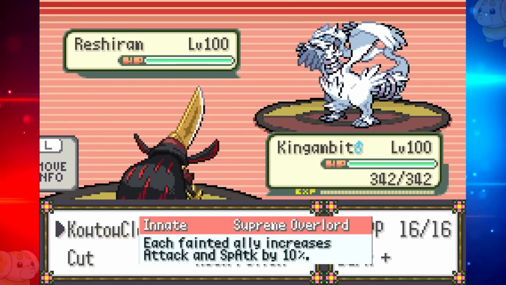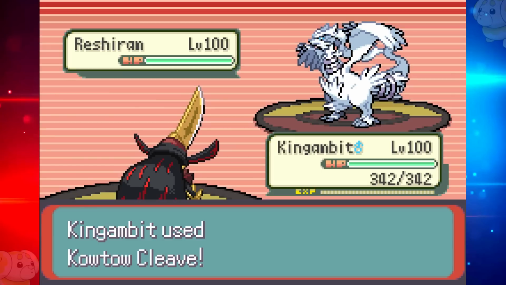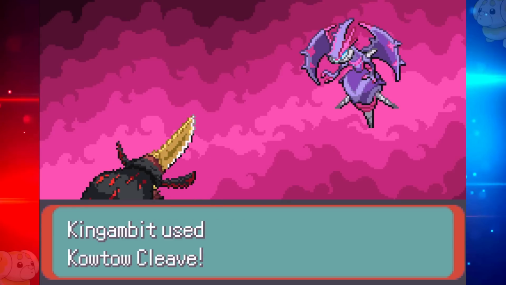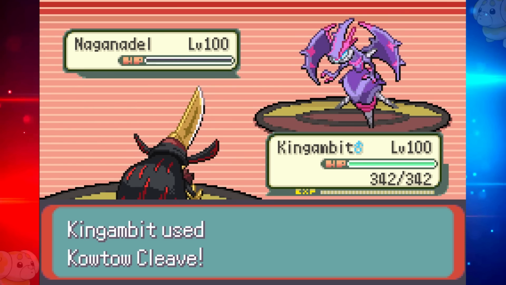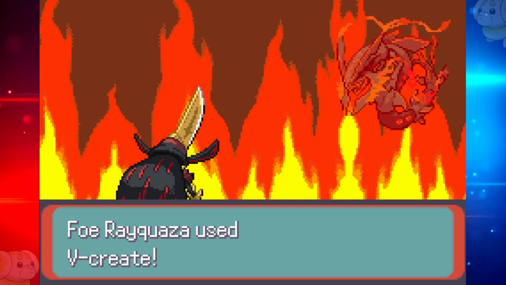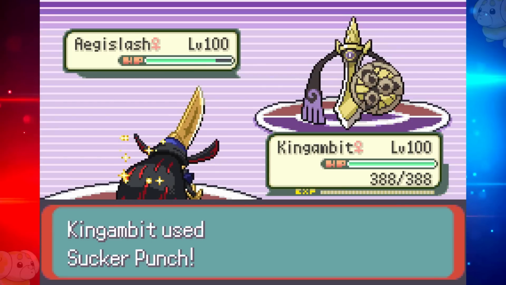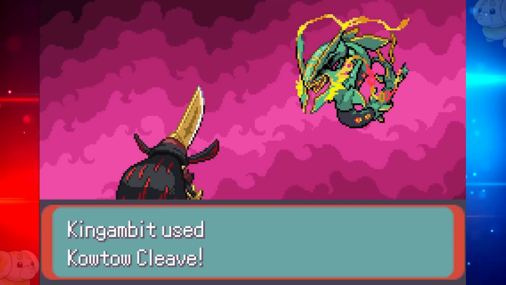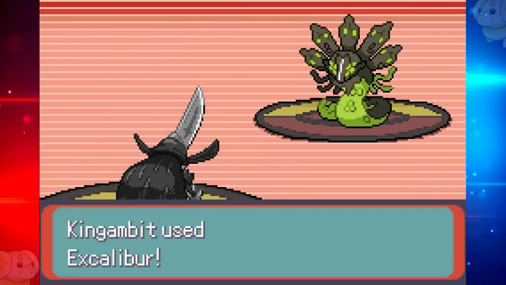This innate ability will raise its attack and special attack by 10% for each fallen ally. So its 135 base attack in most scenarios will be much higher, as this isn't a Pokemon you want to lead with. That is a max increase of 50% if it's the last Pokemon remaining, and it can still hold an item. Dark Gem boosted STAB Sucker Punch or any move with a Choice Band is just unbelievably strong, and it's doing crazy amounts of damage.